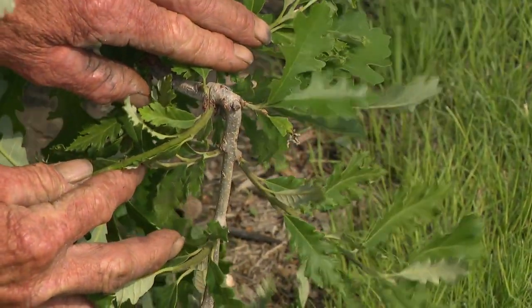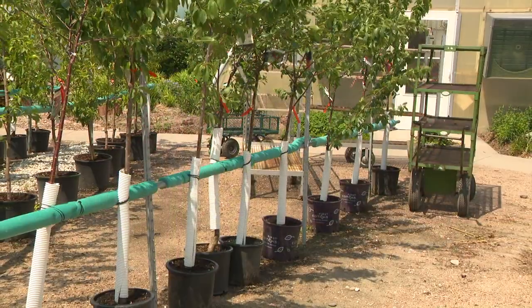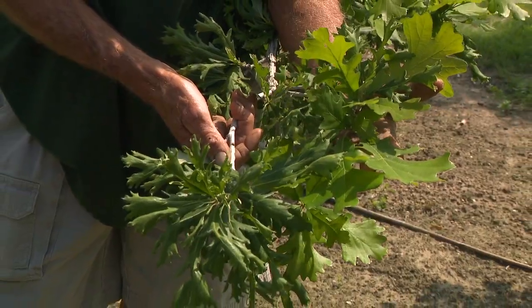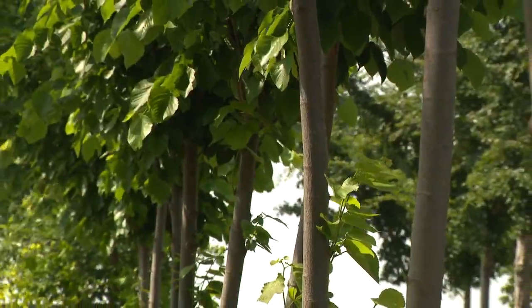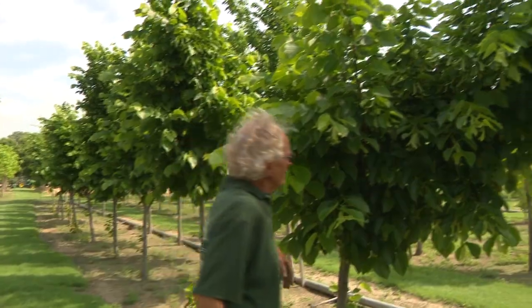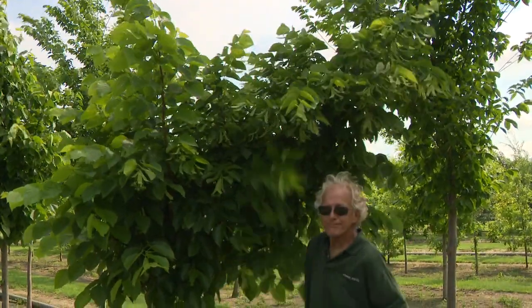A year ago, we took a big dicamba hit and had severe damage and essentially couldn't sell any of our stock. That's the bottom line — that's how it affected us. People have the notion that trees will just grow through it, but the damage is subtle. It isn't necessarily always entire desiccation of a tree. The three-inch American Linden trees — real easy trees to grow straight, very soft and pliable — made a 45-degree turn on a 43-inch trunk last summer. Those kinds of things are pretty obvious when you know something's going on.